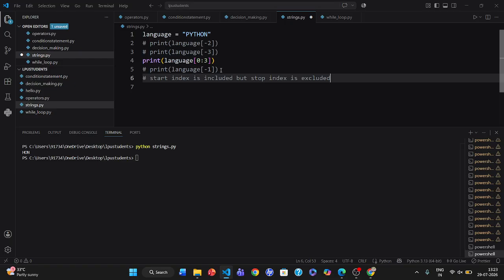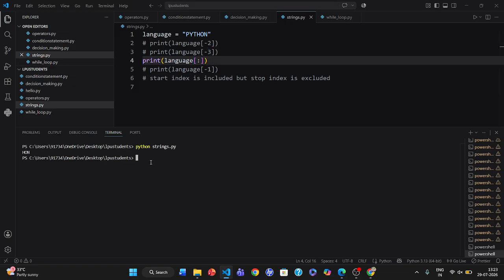Okay, done. In the next example, extract the complete string. Language[:], here only a colon, blank on both sides.